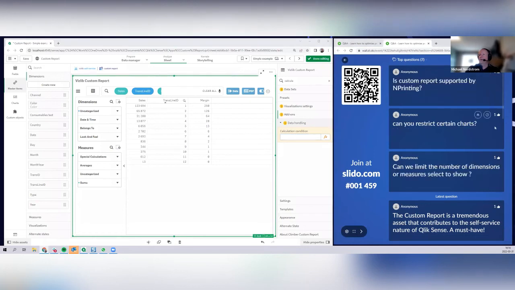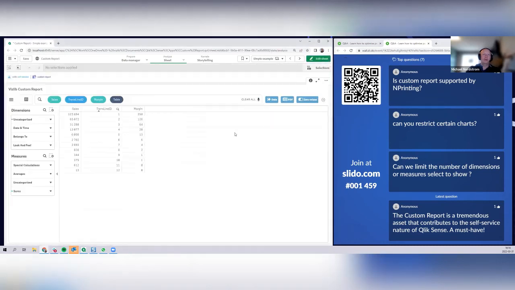Is custom reports supported by imprinting? Supported? Not really. I don't think it makes any sense, because it is about dynamic reporting and actually being able to select reports. If you wanted to print a report, you could definitely start from the custom report. Let's say I wanted this table, then you would start with this and perhaps do something with it.